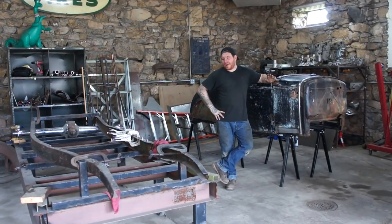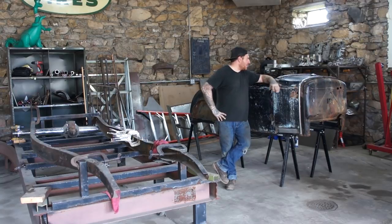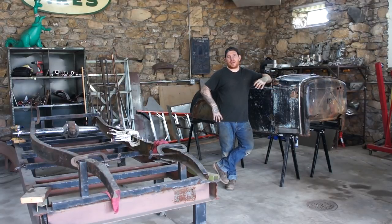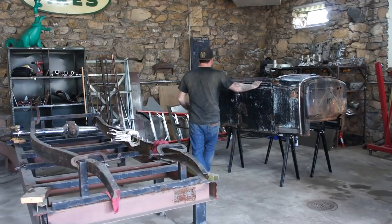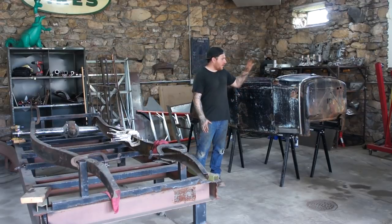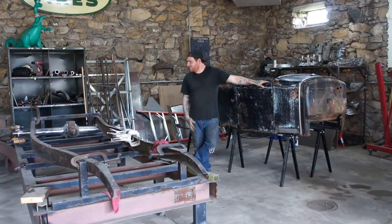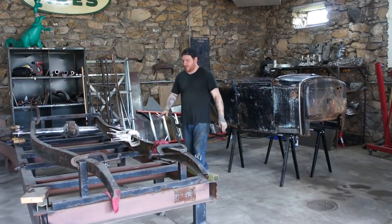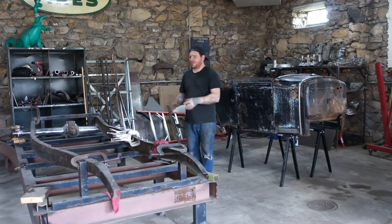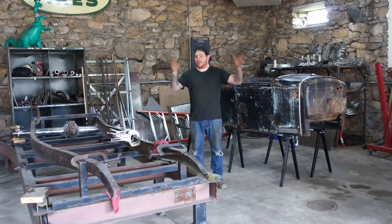Did a ton of work, and we finally, after I don't know how many times I've been saying it, got the subrails all spot welded together, got the body welded to the subrails, and we actually have a car that is complete, a whole car, or body at least. So we got this up on the stands here so I can tinker with it a little bit, but really what I'm going to do now is probably move over to the chassis and focus on finishing all the damage and everything that I've been picking away at here and there. So we're going to work on getting that stuff fixed so that we can actually set the body up on the chassis.